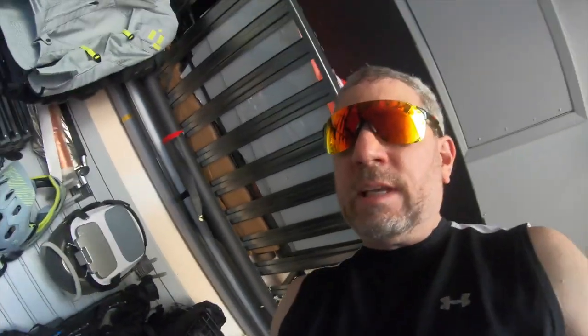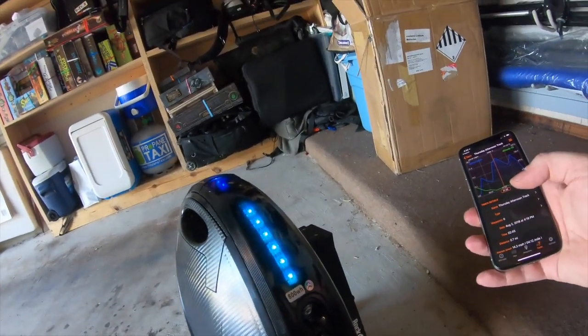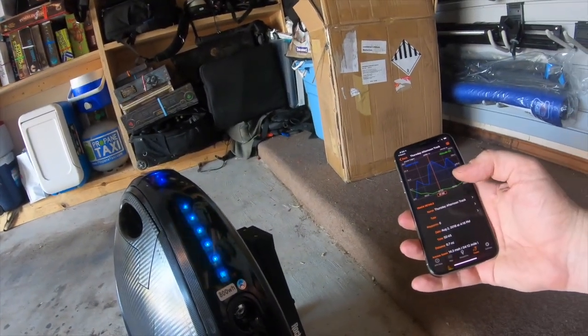All right, I'm back from a little test ride. I want to point out the lights here. So that's the battery level. I'm sitting between 80 and 90% right now. I did 3.5 kilometers or thereabouts. Average speed of about 14 miles an hour, the peak speed of about 24 miles an hour.